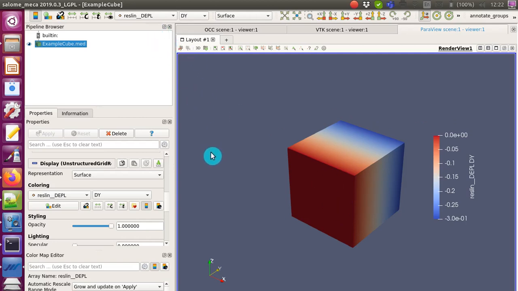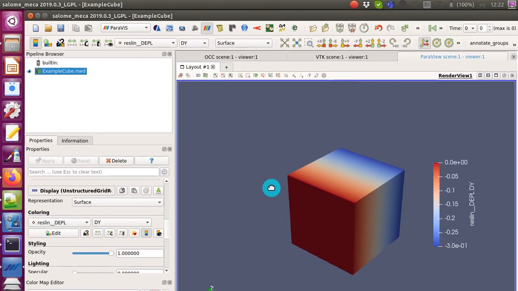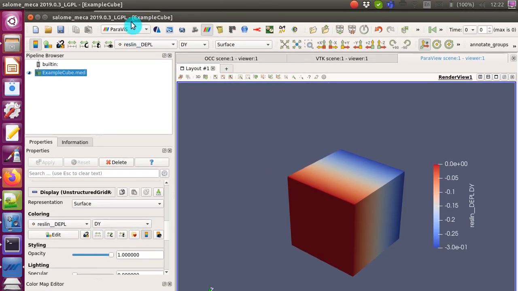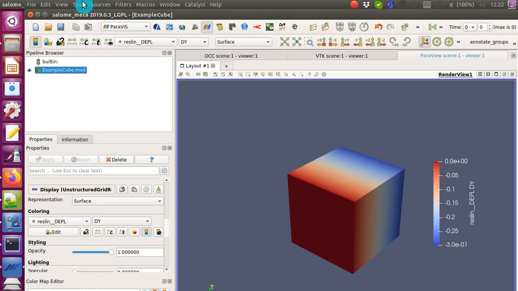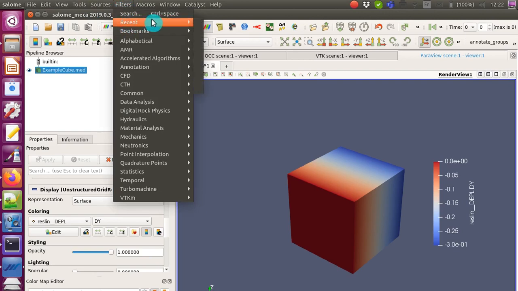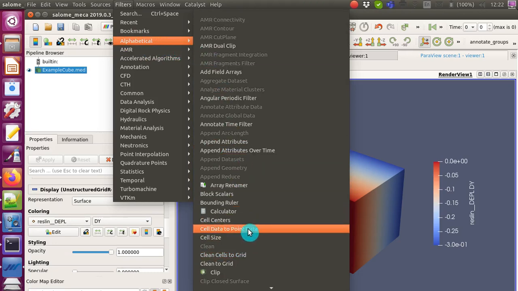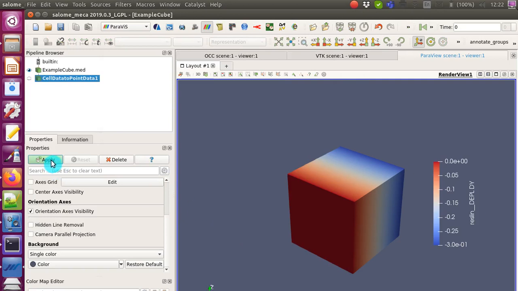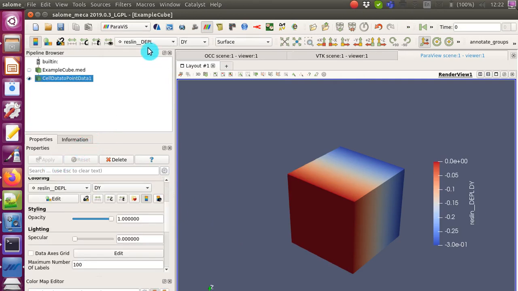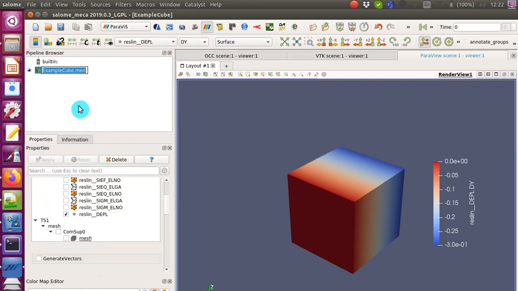To see the stress that you output with the post processor, you need to use a filter. Paravis has filters like Paraview. I think you need to use the cell data to point data. Let's see what happens. No, sorry, first you need to enable something.